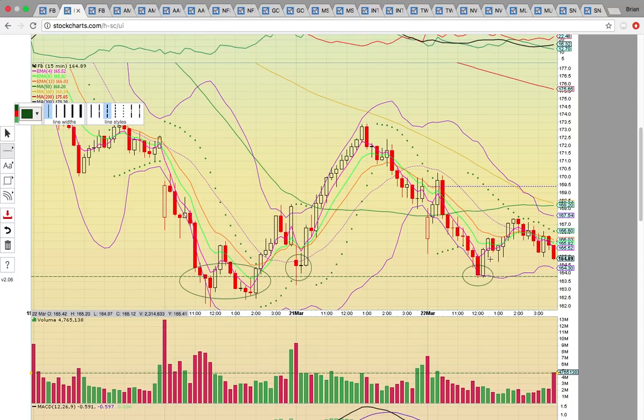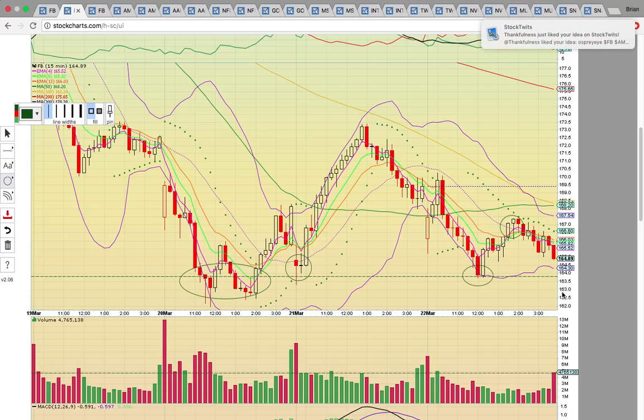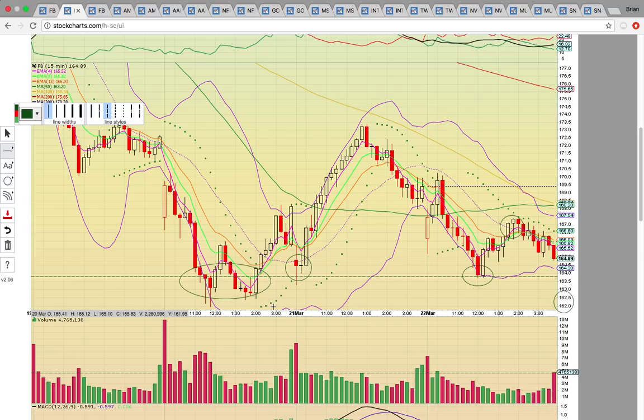Now, if you look at the 15-minute chart for Facebook, you can see it's trying to get above the dotted purple line. That's the middle Bollinger Band. It needs to turn that level into support. It was working on that pretty much ever since the 1 o'clock hour when it got above, and then it failed to close back above. In after hours trading there was pressure on the share price, and it hit down here to the 162.50 level, which is putting the support from back here on the 20th on deck. That's going to be the big level to hold.